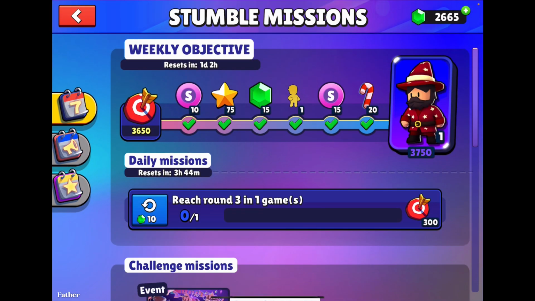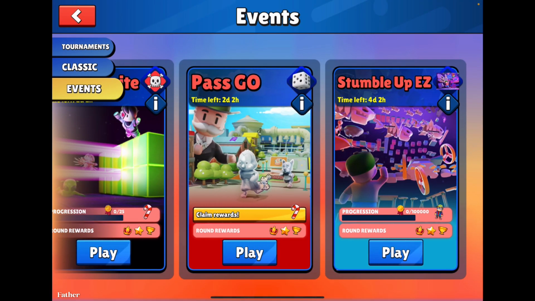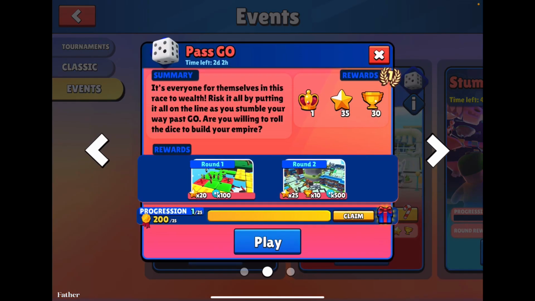I still need to do the reach round 3 in one game, so I'm gonna do a different event. Stumble Up Easy. Fan favorite. By popular demand, we present you with the current top 3 favorite Stumble Guys maps voted on by you. Be on the lookout for the next time you can vote and potentially see your favorite map featured in this event. Okay, so there's 3 rounds. Oh, there's 2 rounds. Okay.